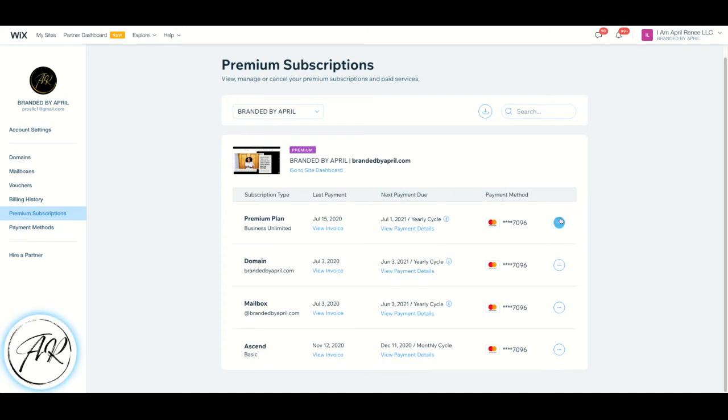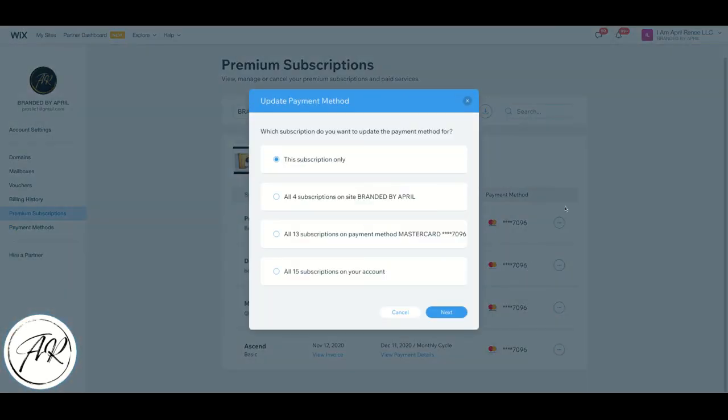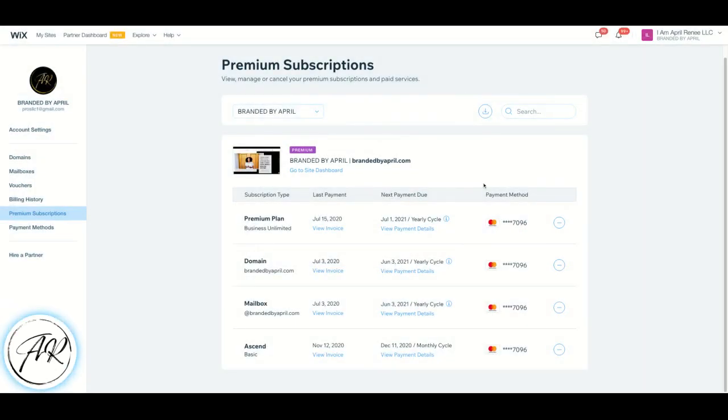And then if you hit this little button here, this little circle with a couple dots in there, then you can update the payment method. And then it's going to ask you a couple options. Do you just want to update this one line item? Do you want to update all of the subscriptions? Or do you want to update everything that your card is connected to, which you more than likely wouldn't have to worry about because, again, I develop. That's why you see so many. Those are the two ways that you want to update your card information.